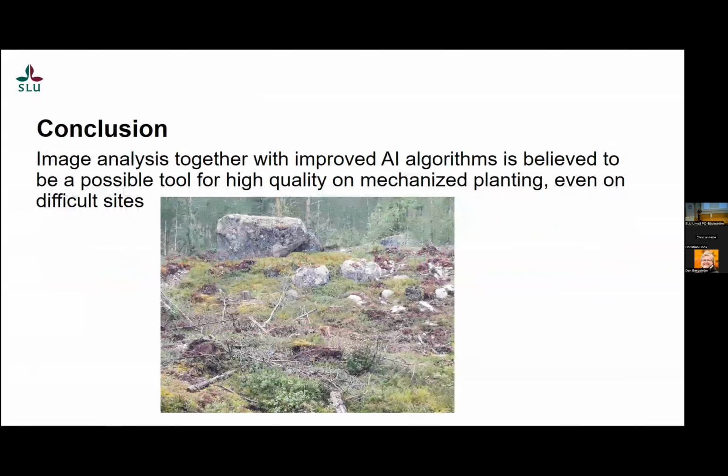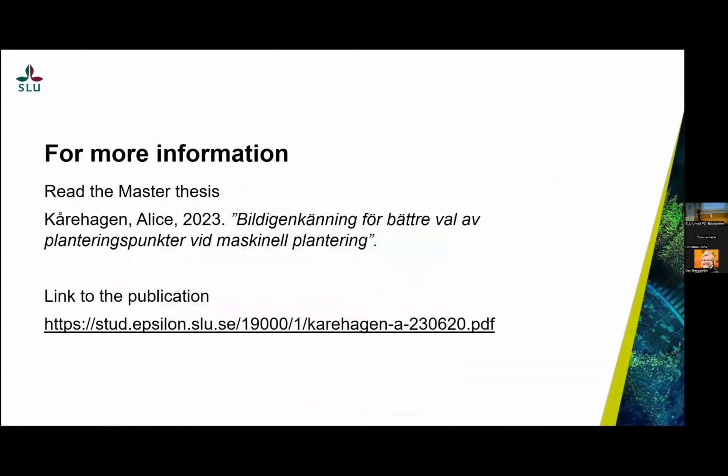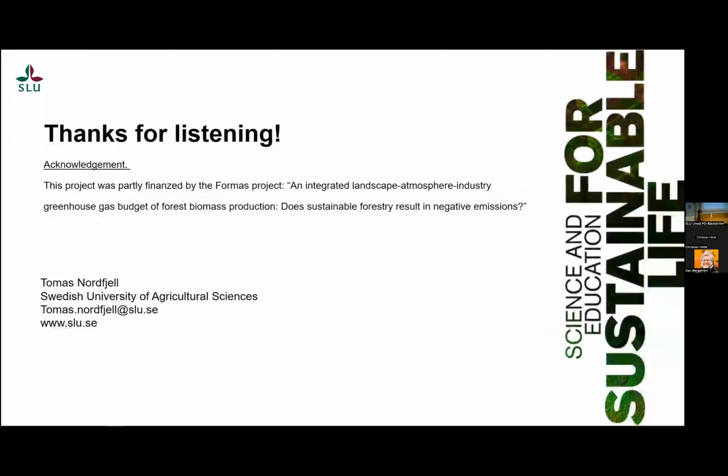So the conclusion is that the image analysis together with an improved system of this kind is believed to be a possible tool for high quality in mechanized planting, even on difficult sites. And for more information, I recommend reading the master thesis of Alice Kårehagen, which you have a link to here in the presentation. That was all.